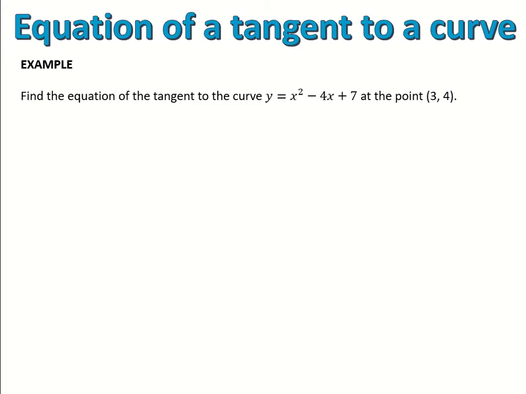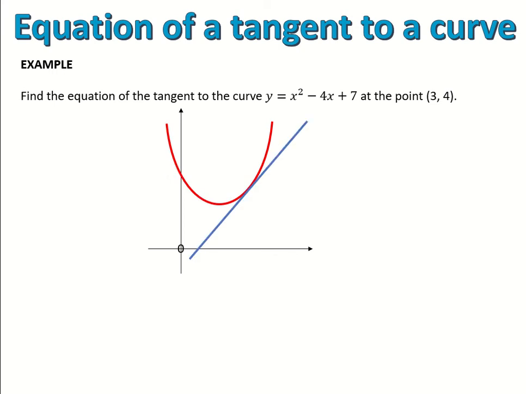Okay, so going by the rules we've already looked at, if we're going to find the equation of a line, we need a point. Check, we've already got that, and we also need to find a gradient. Okay, so it's going to look like this, the curve, but you don't actually need to draw it. So this is x squared minus 4x plus 7, and at the point (3, 4), which is approximately there, we're going to have this blue line, which is our tangent. Okay, so that's what we want to find the equation of. So you don't have to draw it, but if you can kind of visualize it in your head at least, you can get some ideas as to what this equation should look like.